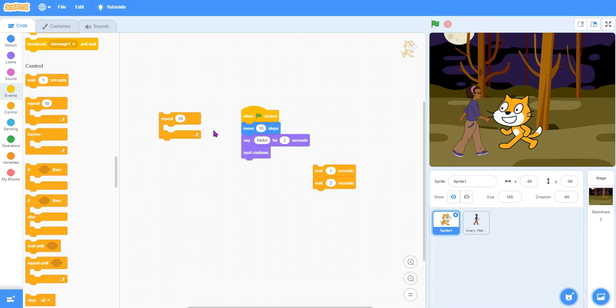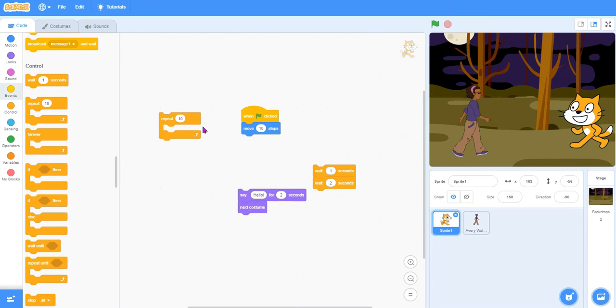If I want my cat to move 10 steps and repeat it 10 times, I will just have to make sure the move 10 steps is inside the repeat 10. Then I add them together, they stack together like this.